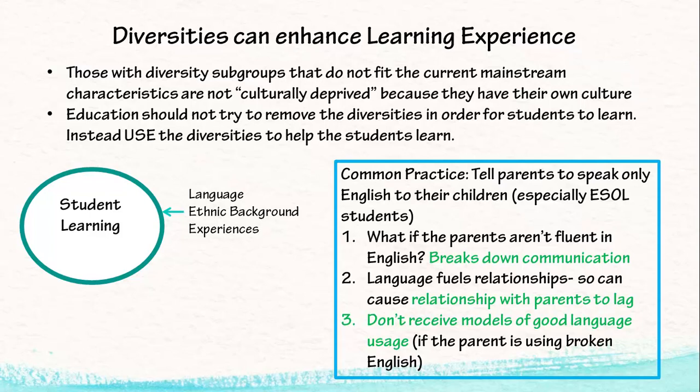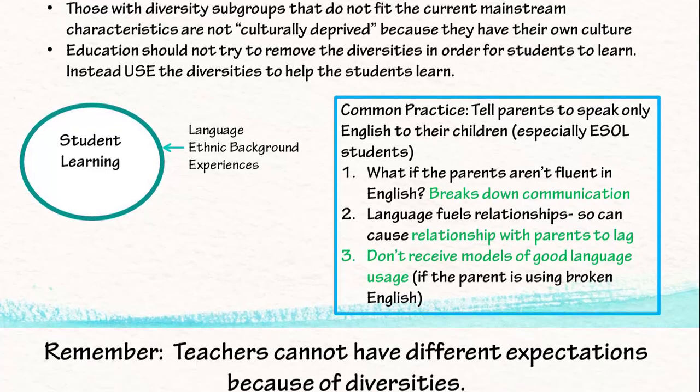And since language fuels relationships, I'm less likely to develop a good relationship with my child because, again, I'm speaking in a language I'm not familiar with. Instead, it's actually better to tell the parent to speak to the child in their native language so that the student has the potential to become bilingual. So, again, speaking to the diversities, helping the diversities rather than inhibiting them.